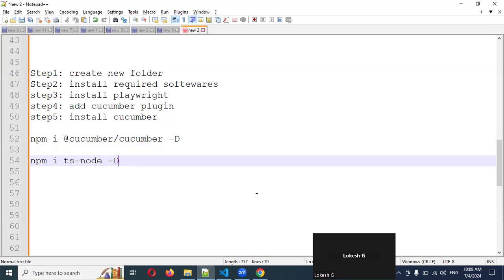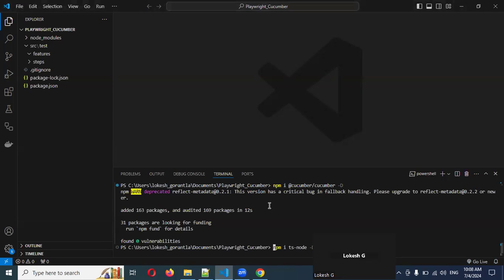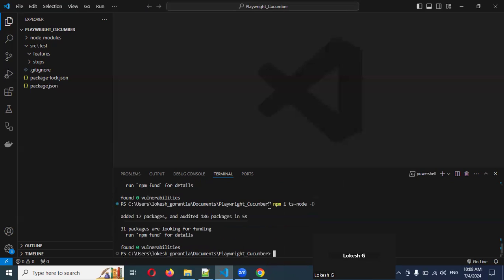This is basically the TypeScript node type. We use this one and press enter. Now we have installed both.